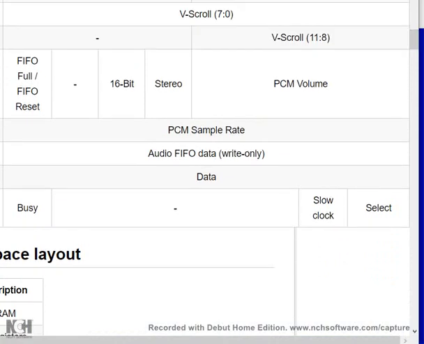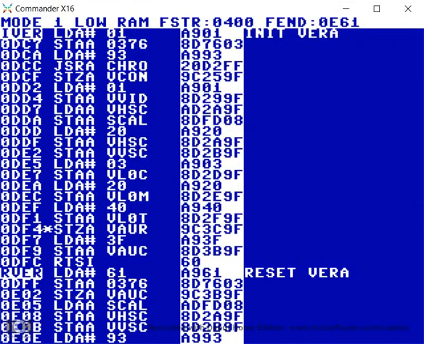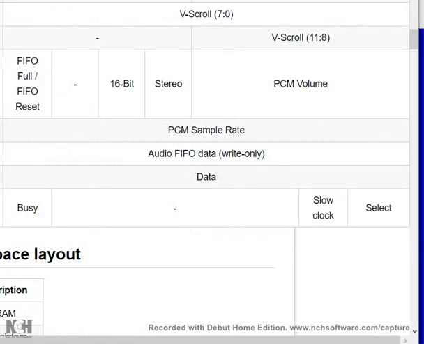The audio rate, we've set that to 0, and we have set 3F into the audio control. So that means we've got 16-bit in stereo, that's the 3 part, and F is our volume. We're going to have this as loud as possible. So until we change that sample rate, no audio will play.